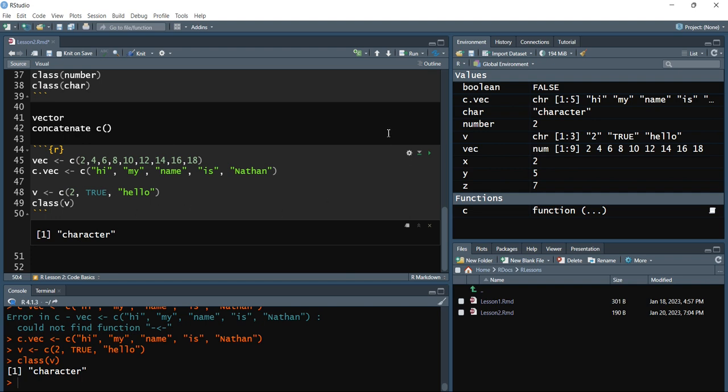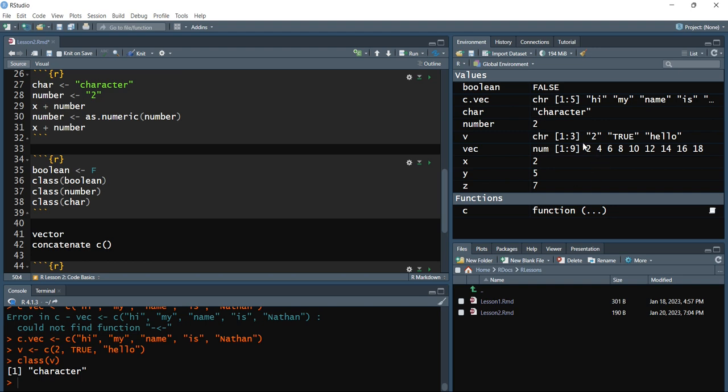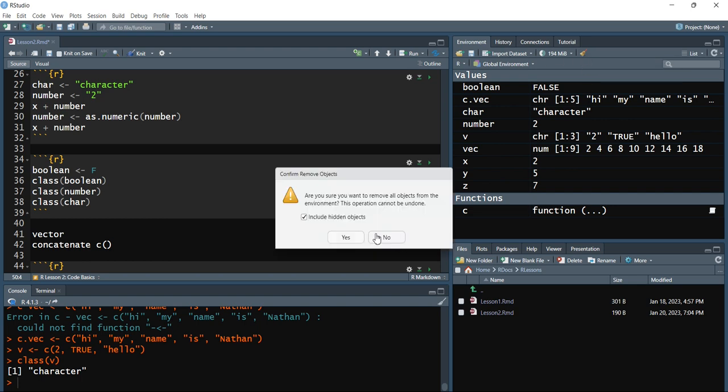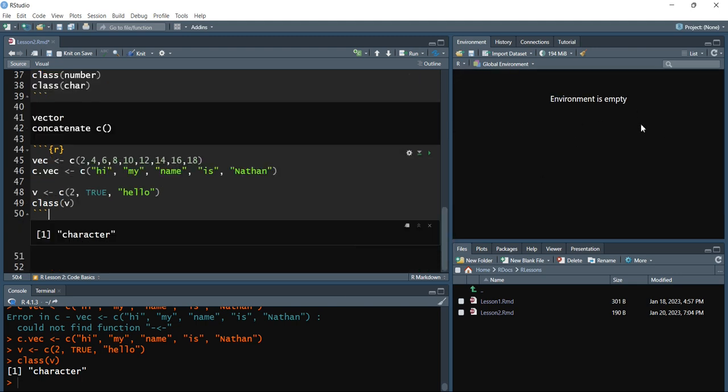One last little thing actually before I go. If you want to get rid of all of the objects you have saved currently, not the code itself, but just all of the objects that are in your environment, this will get rid of everything, mind you. So everything that's up here, you'd have to rerun the code to get it back. But you can hit this, there's a little broom icon up here in the top middle of your environment. If you click on that, it'll warn you, and you say yes, boom, it's empty.